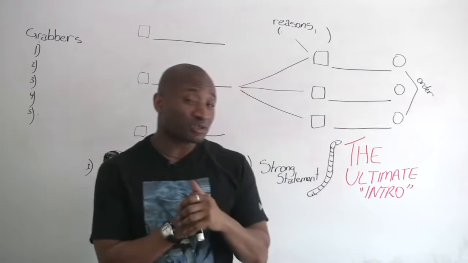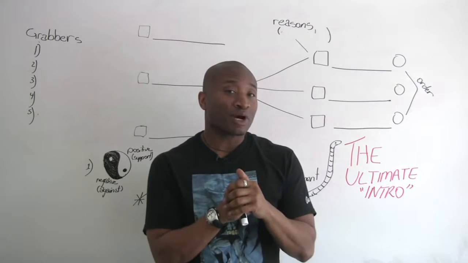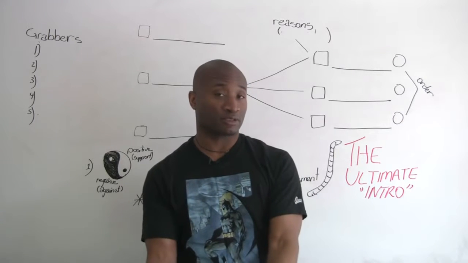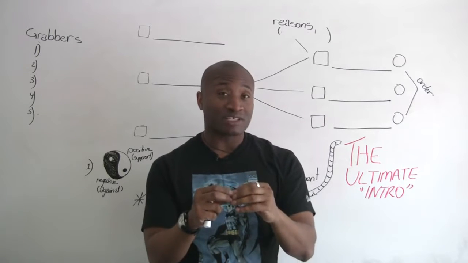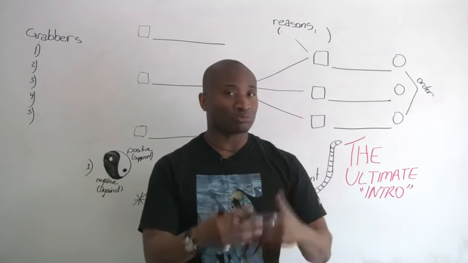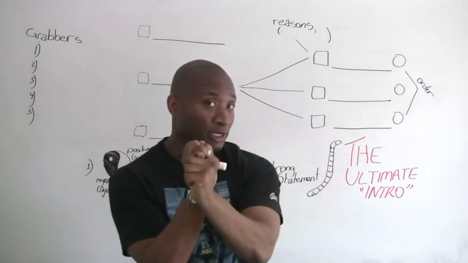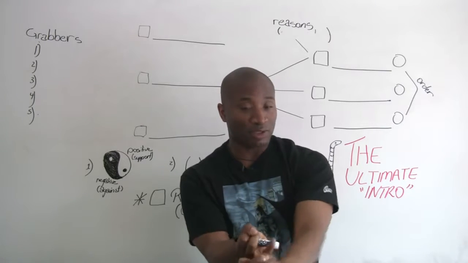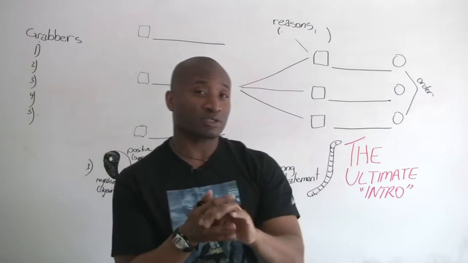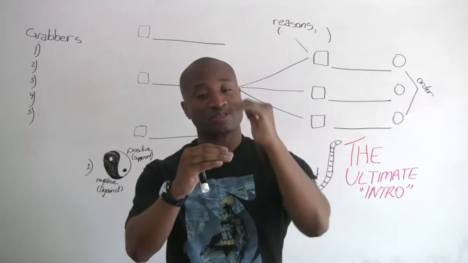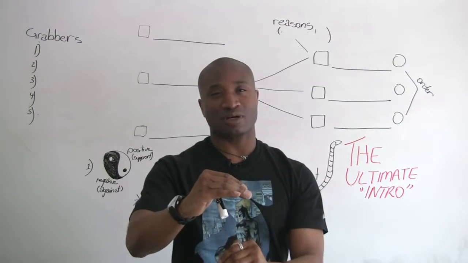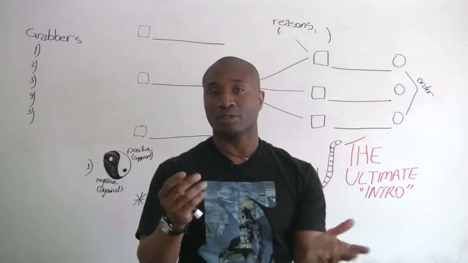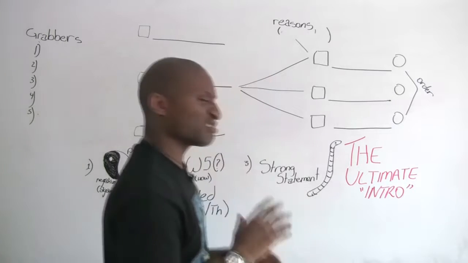Another thing is, a good introduction helps you by giving the details that you want to give to the reader right there, so they know if they want to read it or not. It also makes it easier for the reader to understand and follow. So we've got number 1, easier for you to write. Number 2, it makes it better for the reader to follow. Number 3, it gives the order of your argument. You can say, I'm going to say this, and then I'm going to talk about this, this, and this, so they know what's going on. And number 4, it gives the details. You say, the story's about 1, 2, 3, 4. They understand.